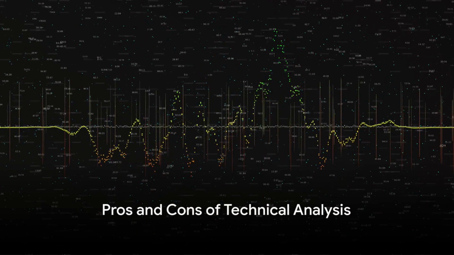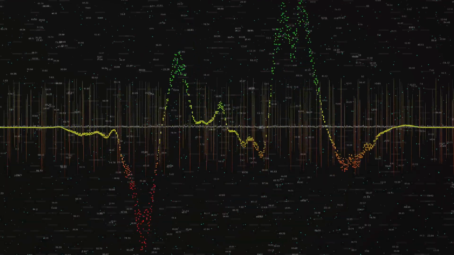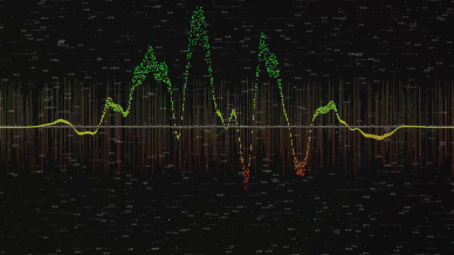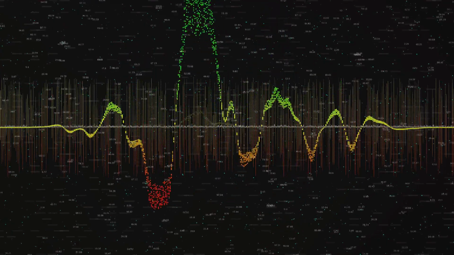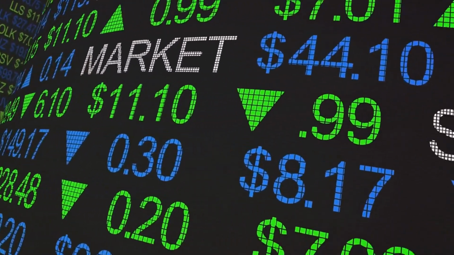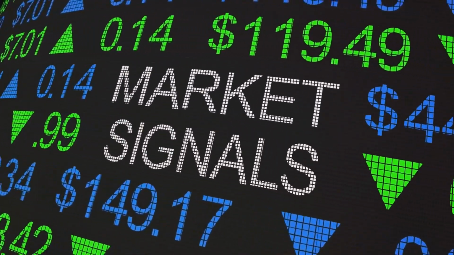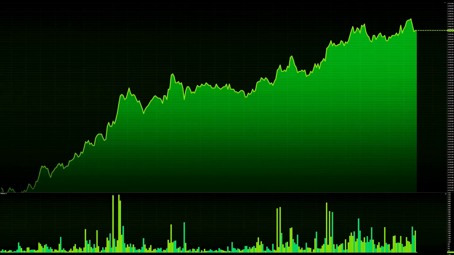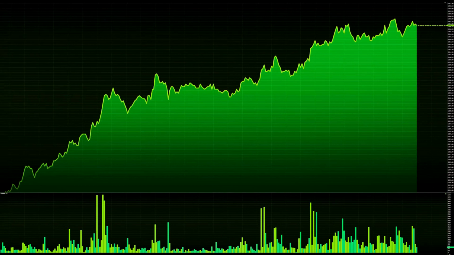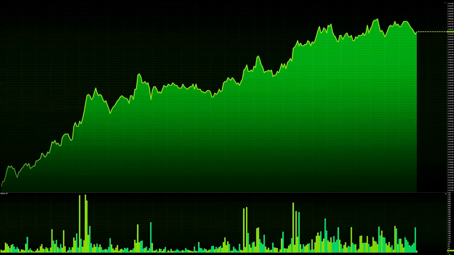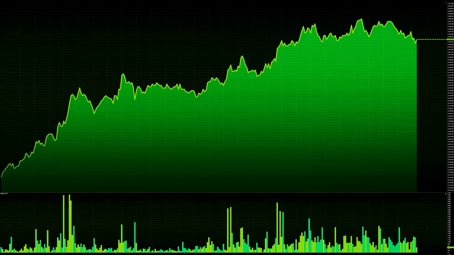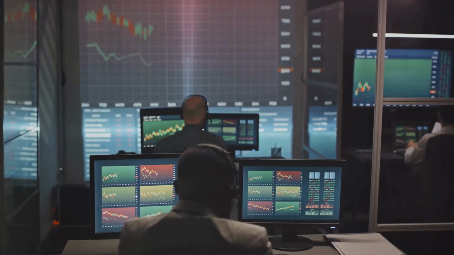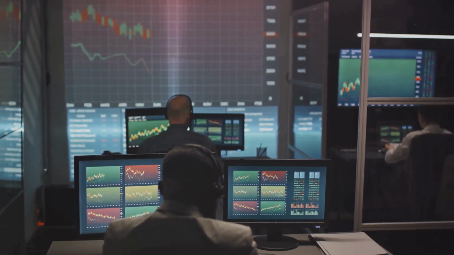Understanding technical analysis is one thing, knowing its strengths and weaknesses is another. Let's dive right into it. One of the strongest advantages of technical analysis is its applicability to short-term trading. It's like having a magnifying glass that lets you zoom in and spot potential profit opportunities in the short run. This is perfect for day traders and swing traders who are always on the lookout for quick gains. Another significant advantage is that technical analysis can be used in any market condition, be it bullish, bearish, or sideways. It's like an all-weather gear that keeps you prepared for all market scenarios.